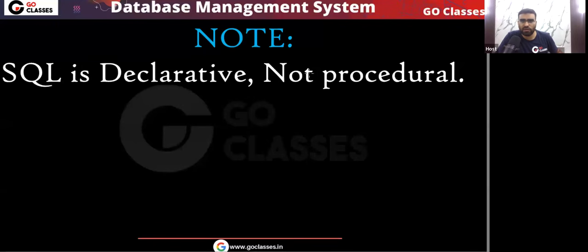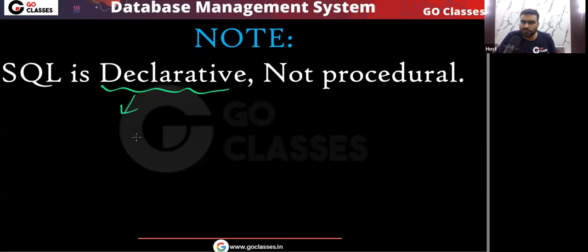What does that mean, and what does procedural mean? SQL is declarative. Declarative means that when some language is declarative, you just define what to do. You will not define how to do. If you want to retrieve some information, you will just specify what information you want.